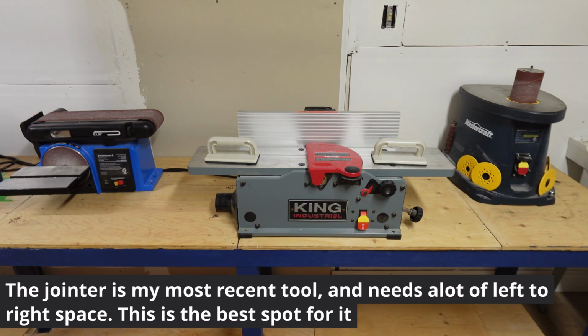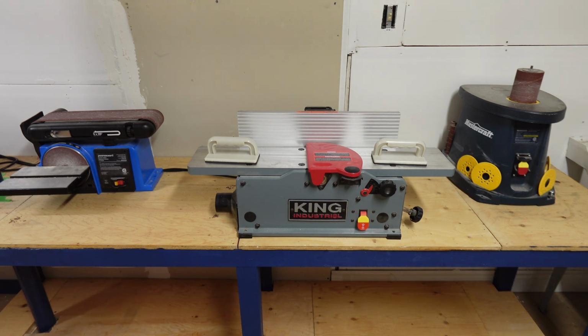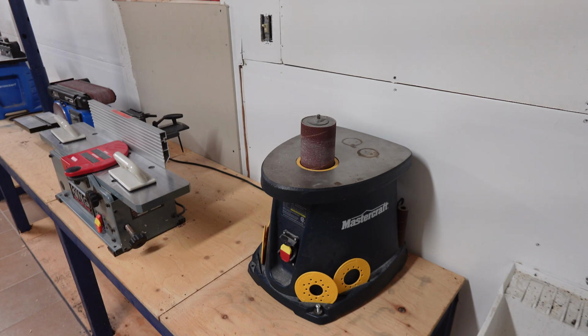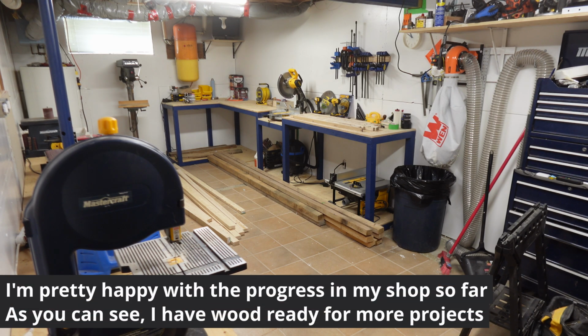The jointer is my most recent tool and needs a lot of left to right space. This is the best spot for it. Finally, I placed my spindle sander here, where it won't be in the way of anything or need to be moved. I'm pretty happy with the progress of my shop so far.